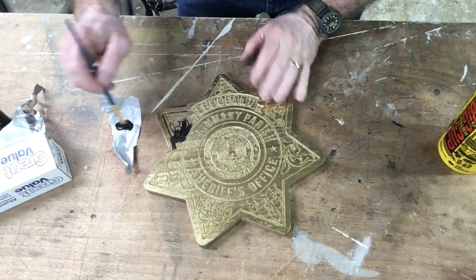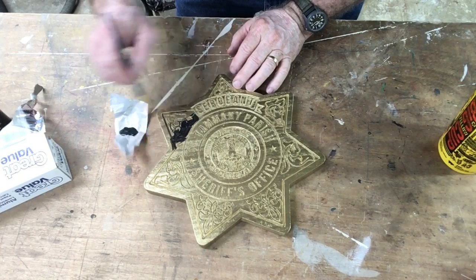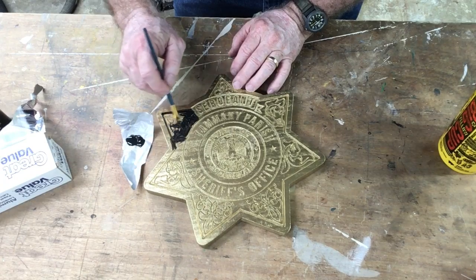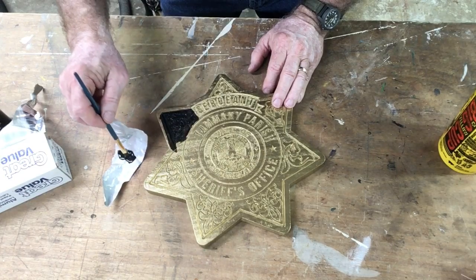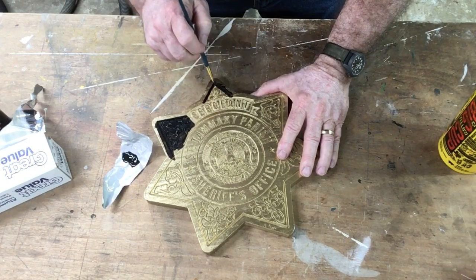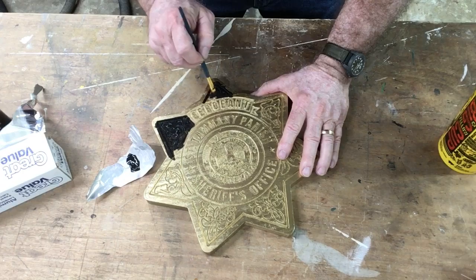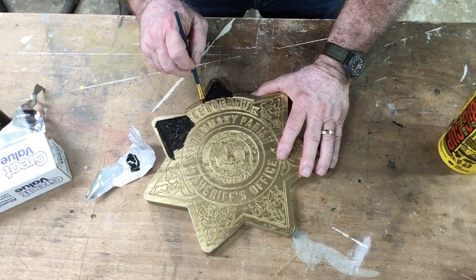For the painting I'm using a small brush with acrylic black paint to flood the carvings, making sure it gets all the way down into the bottom of the different grooves. Once completely flooded I'll just wipe it off. If you've been following my videos you'll know this is a different technique than what I normally use. Typically I start at the lowest level, fill with paint, let it dry, sand it, and then finish. But because I wanted this project to be gold in color it was important to spray first and then flood the different areas with the black wash.